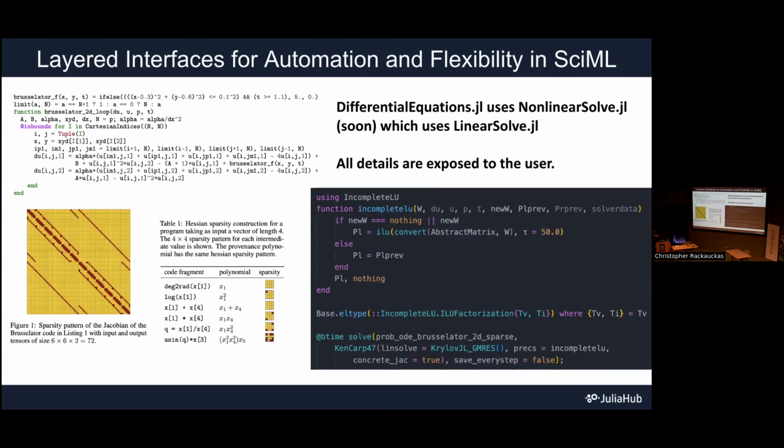So it's this kind of layering of interfaces to be able to say, optimize the linear solve inside of the nonlinear solve, optimize the nonlinear solve choice, and now the ODE solve choice, so you have to optimize the solver there. But there are all these levels to the different algorithmic choices. But since we all have it within one system, we're able to actually start automating a lot of these pieces, right? We're able to say, how can we choose automatically the best linear solver for your CPU? How do we then choose the best sparse linear solver? How do we choose the best nonlinear solver given your problem? And how do we choose the best ODE solver given all that prior information?